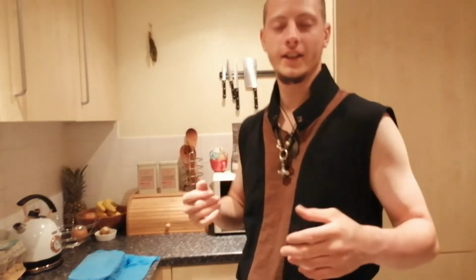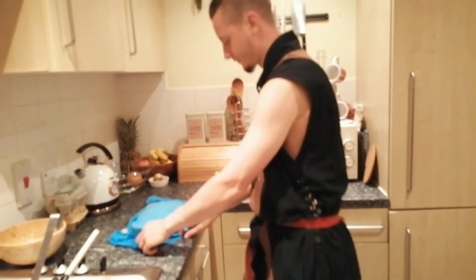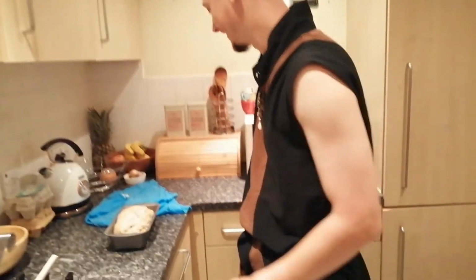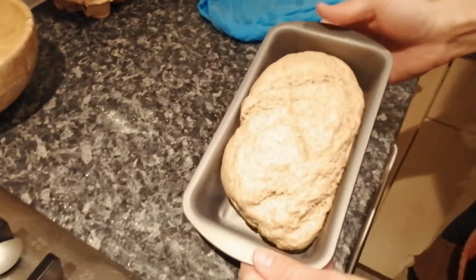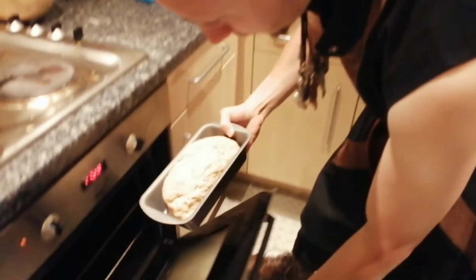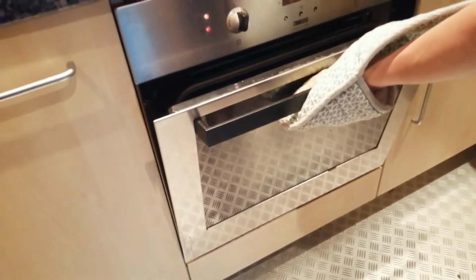Right, okay, so the next step, what we're going to do now is we're going to put our lovely bread into the oven. Let's have a look at the bread. Looks real good, doesn't it? It's still a bit of a gap down this side. Yeah. Beautiful. There we go.